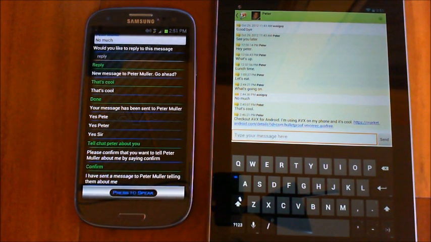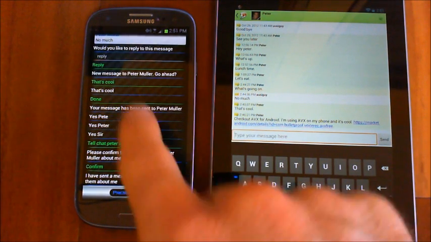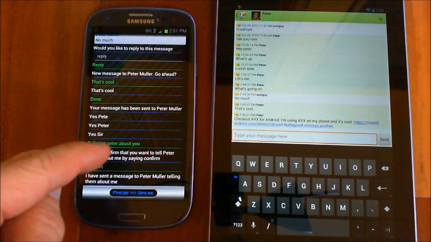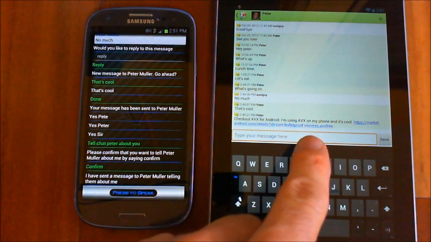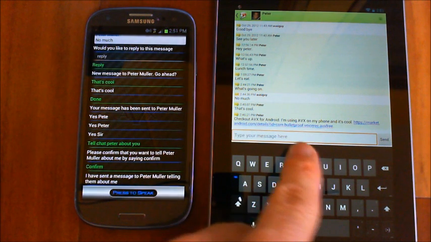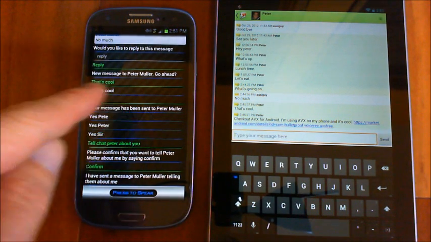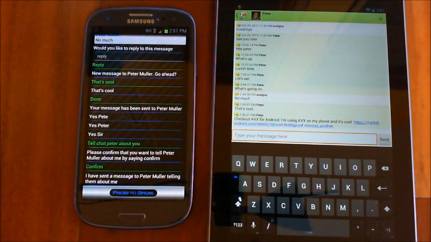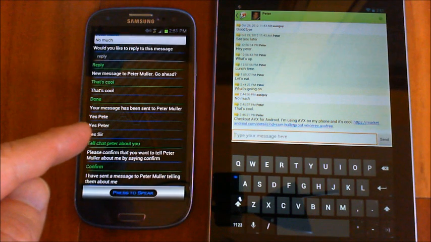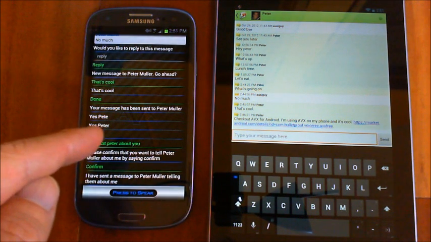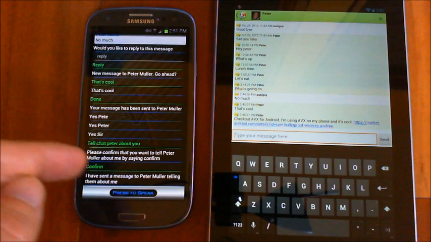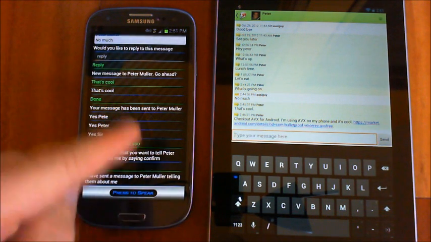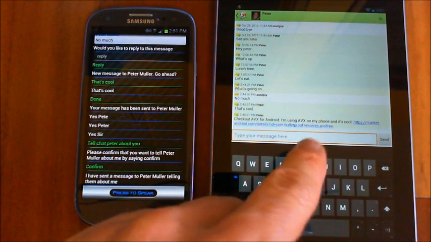And there's two different ways to remote control this device. When I say remote control, you're basically being able to send commands to AVX over here from this phone or from this device and get the results back here. So you could have this phone wherever you want it to be and control it from here. You could make phone calls, you could put stuff in your calendar, you could get what's on your agenda, get a list of all your contacts, you could send text messages, you could send emails. You could do anything that it can do, you can do from over here.